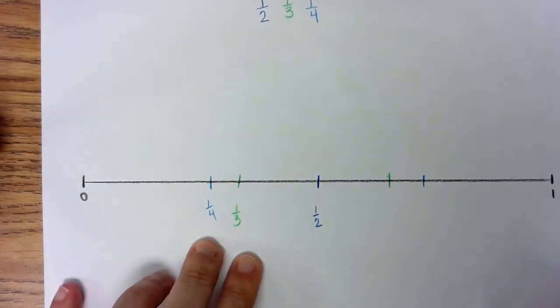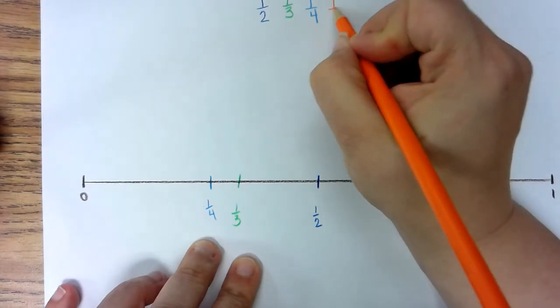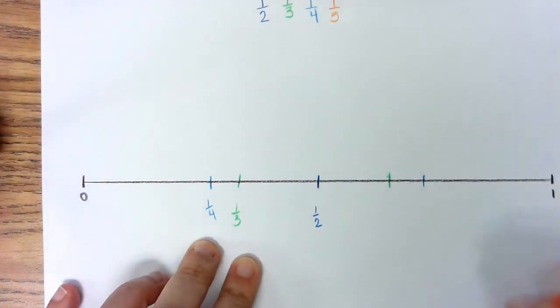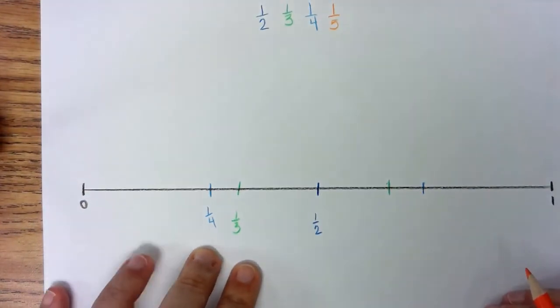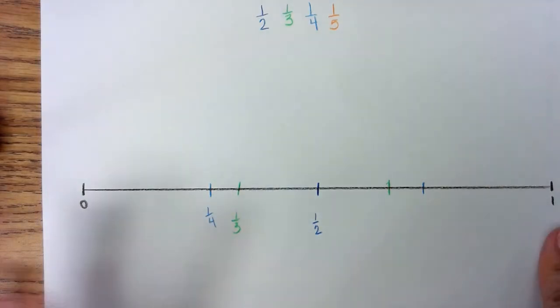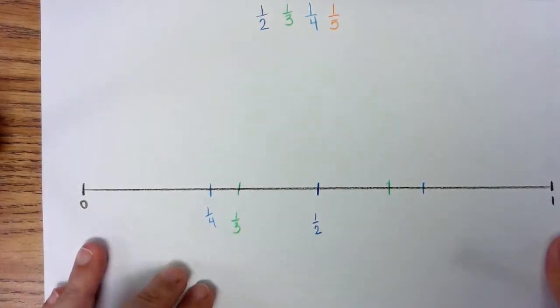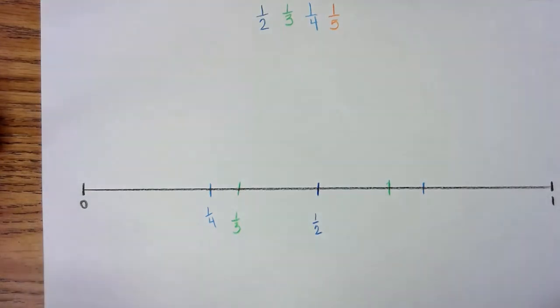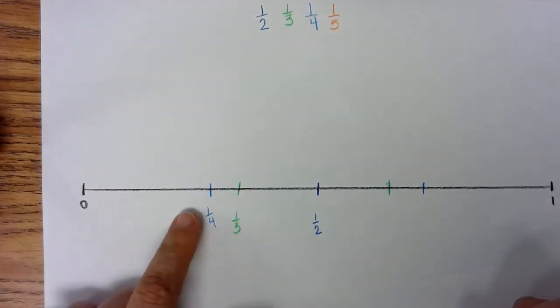All right, 1/5. Next one up is 1/5. So I've got my orange. I'm going to put it up at the top, 1/5. Now 1/5, that means I've got to divide my number line into 5 equal pieces. Okay, so I can't really use any of my existing marks directly, but I know that if I'm going to divide this into 5, those pieces are going to be just a little bit smaller, right? Just a little bit smaller.